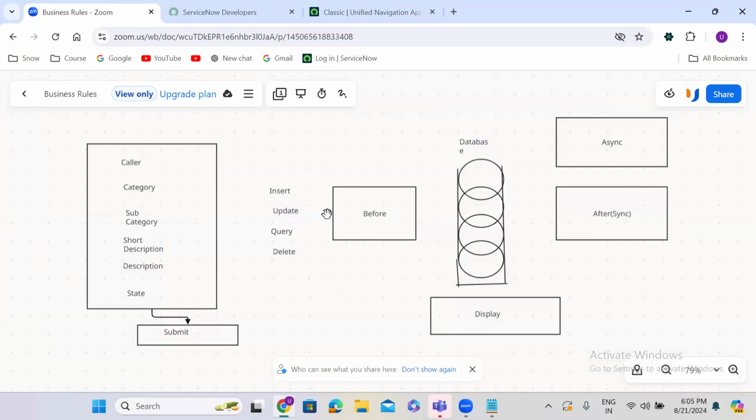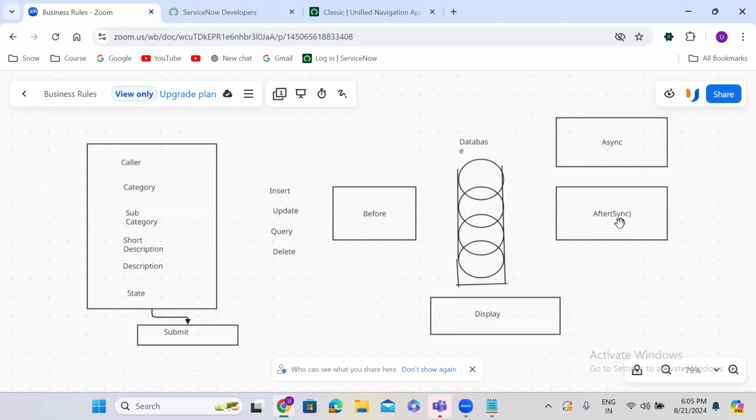Once you submit the form, first before business tools will run, then data gets stored into the database. After business tools will run after the data gets stored into the database. Remember this point, this is a very important point.